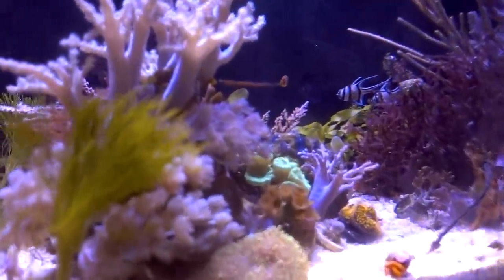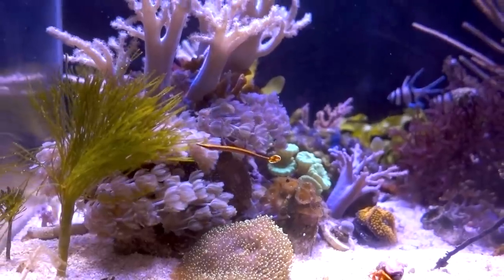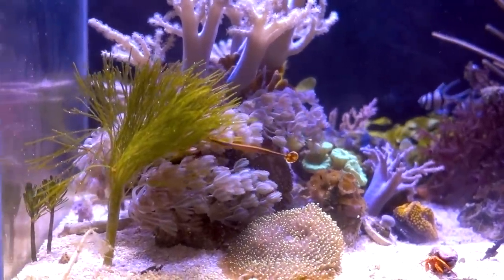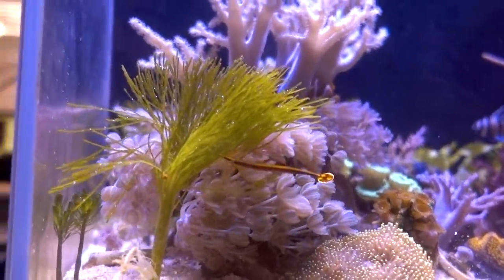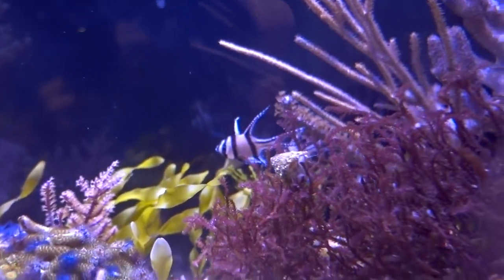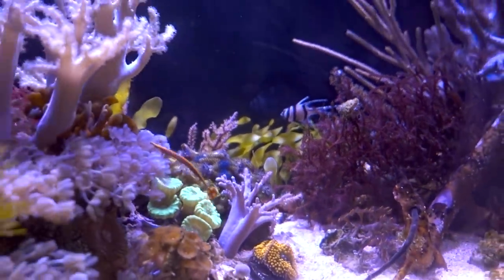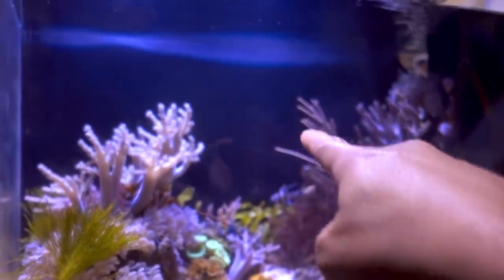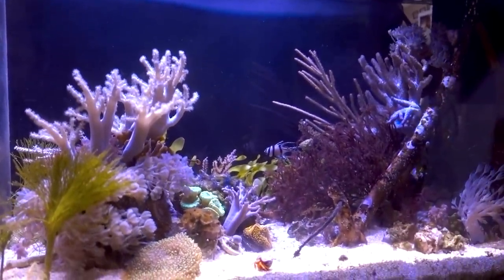Alright guys, and here they are. The African blue striped pipefish is on the hunt. The flow is actually pretty strong right now, but I'm really happy to report that the African pipefish has no problem navigating the current. Let's take a look at the bangai cardinals — they're slightly freaked out because I put the background on. They have been behaving as expected; for the most part they hover around the middle of the water column.